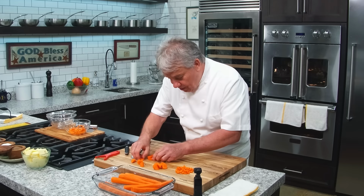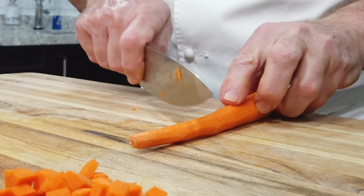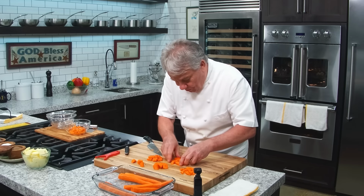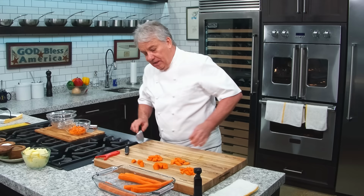Now, if you want to cut them straight, of course, there's nothing wrong with giving the carrots an angle. And you get yourself an angle cut also, which is pretty simple, easier to do than a roll cut, and looks kind of cool as well. So many different cuts you can do with the carrots. Have fun with it.